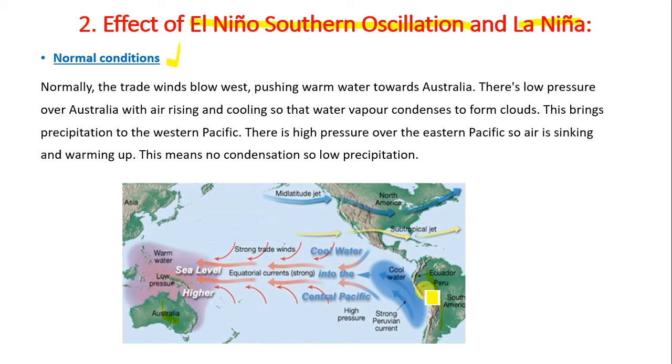So you find that the trade wind is moving from this to this, so it is moving westward from the east coast. Once it gets here, because it is made up of warm equatorial current, it rises and condenses to form cloud, and as a result there is a high amount of rainfall in Australia, while this area here is made up of cold current, and as a result there is a high possibility of drought at this point because there will be no rainfall in this eastern Pacific.